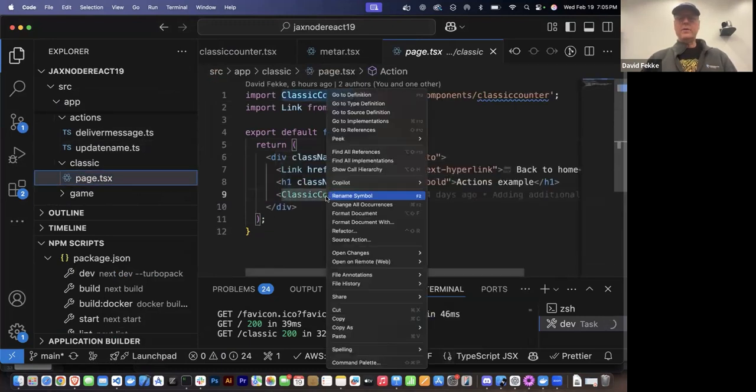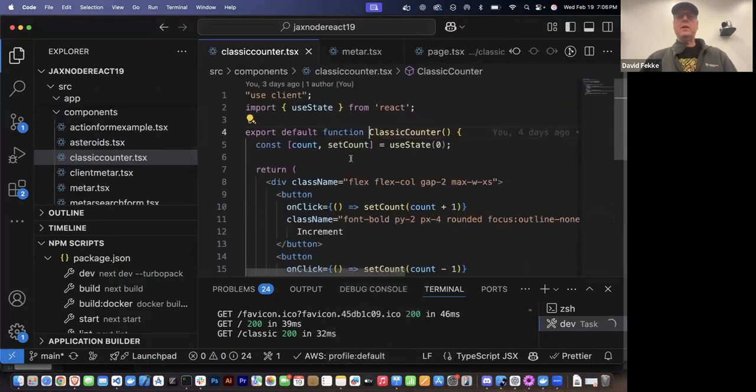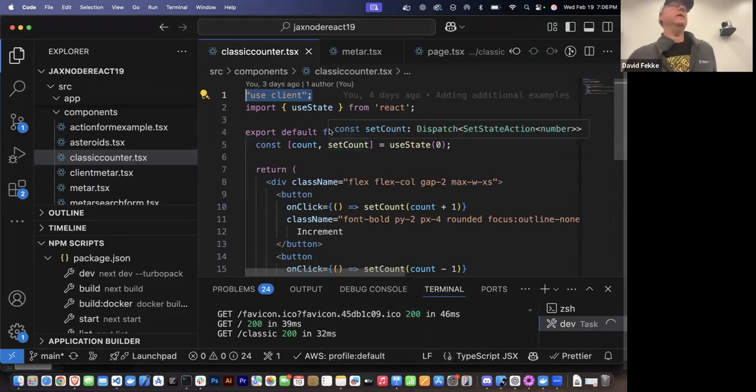If I drill down into that, at the very top you'll see a header called use client. Basically that's telling Next that when I load this component, I want it to load and render in the browser as opposed to generating it on the server side.